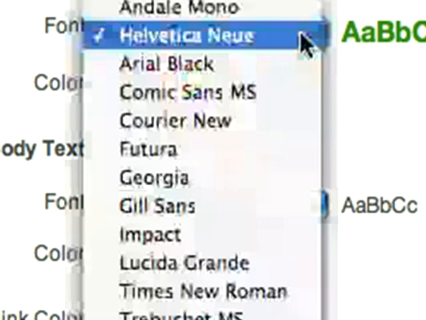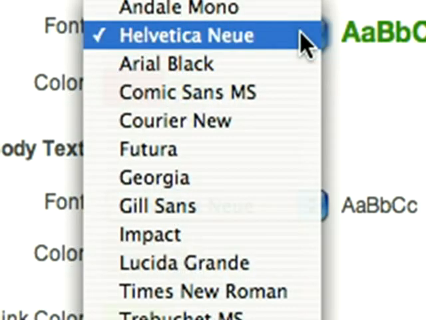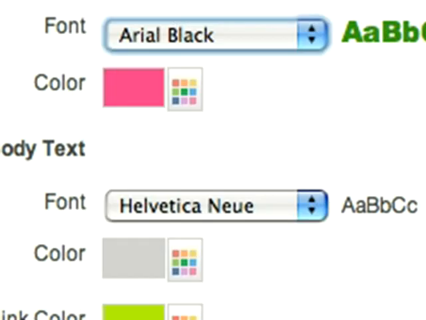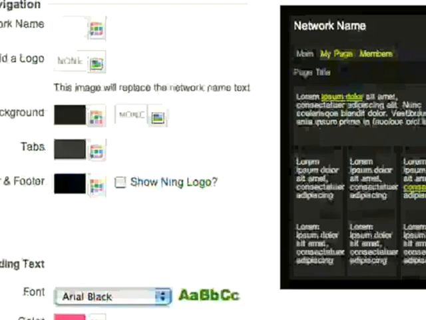Also, I can change the different fonts. So for example, the font of the header I'm going to change to Arial rather than Helvetica because I think it's a little bit cleaner, and I could also obviously change the colouring of that if I wanted to as well. That's no problem at all. As you can see, that's now been changed.